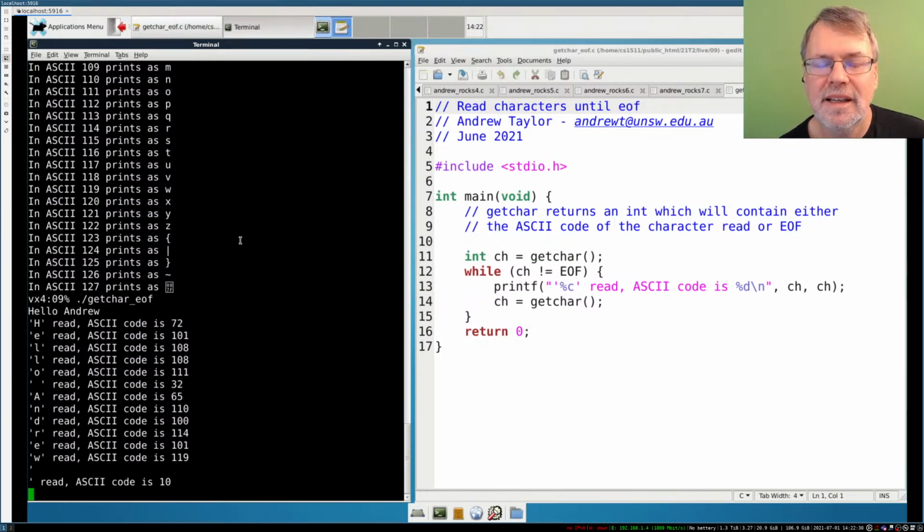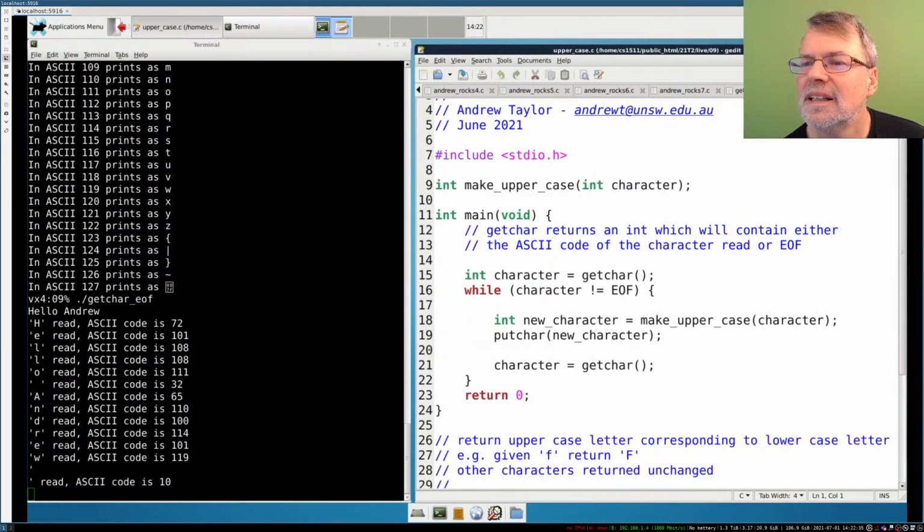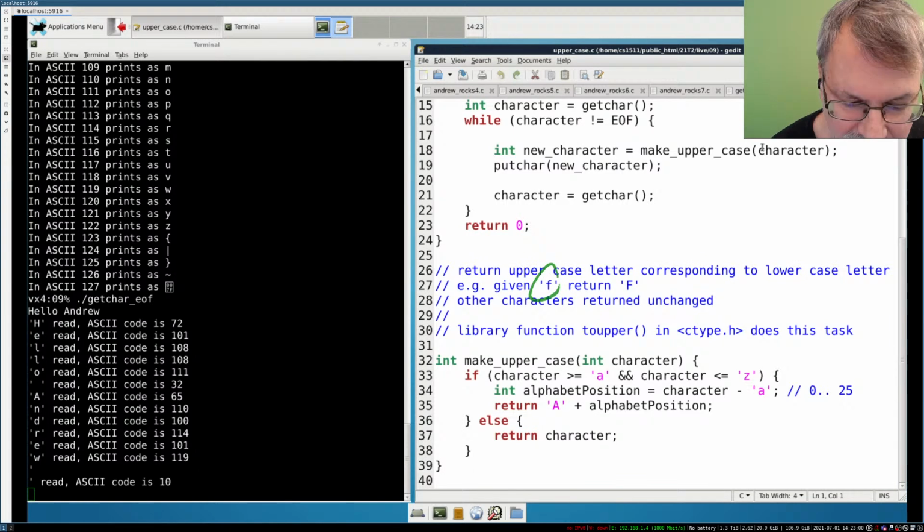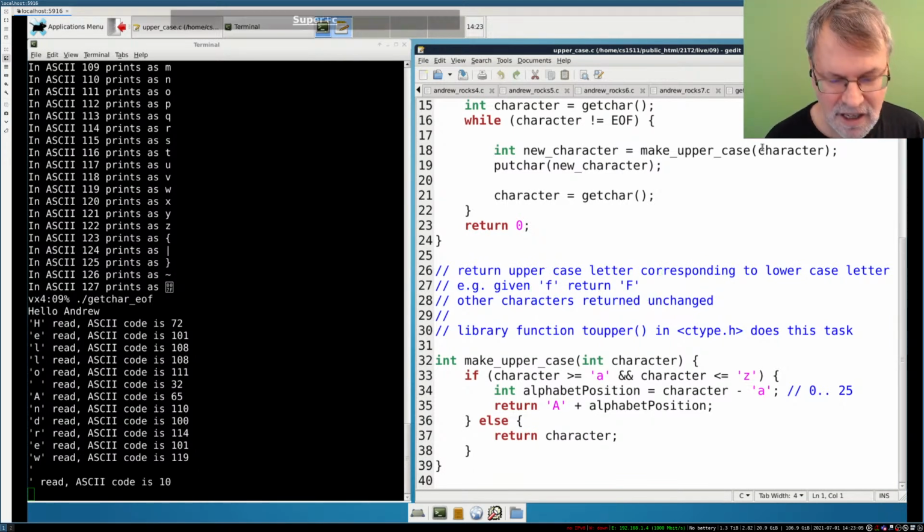Right, that's very nice. Last bit of recap. I love this program. Just about every first computing course shows students something like this. It's a classic thing. So my job here is, given a lowercase letter, convert it into uppercase. Given a little a, convert it to a big A. Given a little f, turn it into a big F. How do I do that?